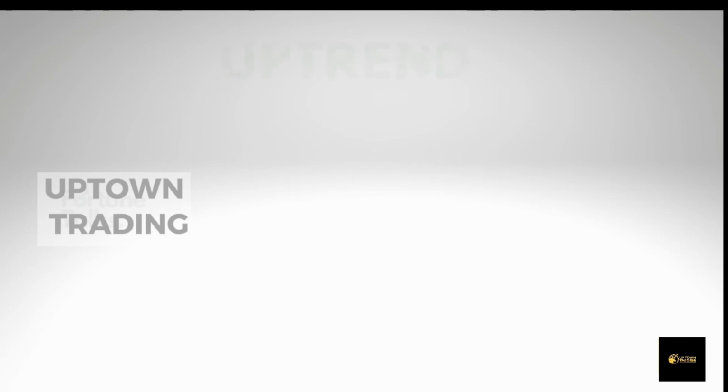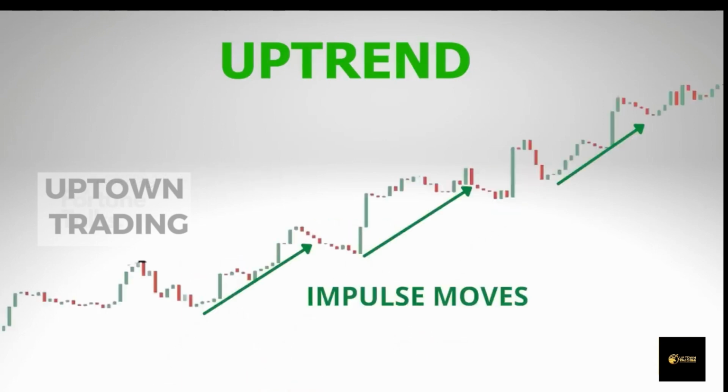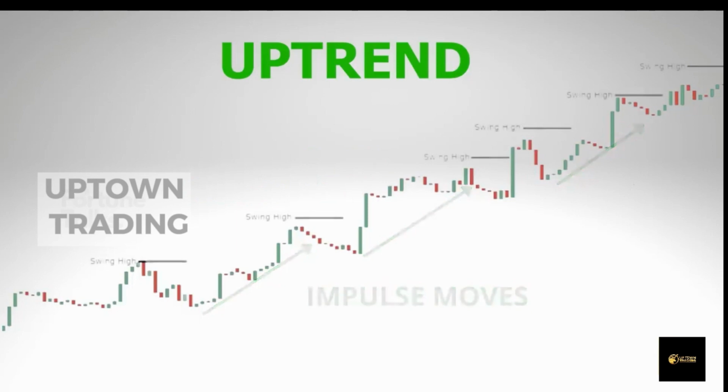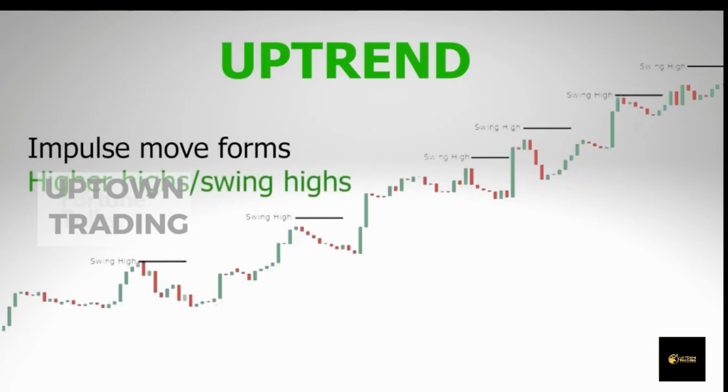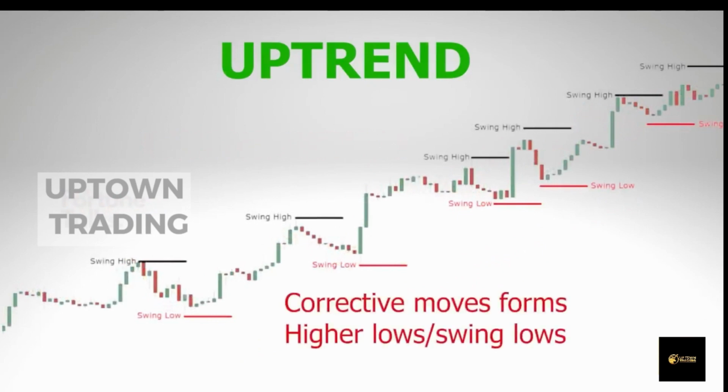By definition, uptrends are marked by rising data points such as higher swing highs and higher swing lows. So here the price moves up in such a way that the swings also move up, making a recognizable pattern. During an uptrend, the impulse move is a strong up move with a series of strong bullish candles which forms a higher price than the previously formed high. The impulse move is followed by a corrective move in the opposite direction of the prevailing bullish trend. The corrective move usually includes a lesser number of weaker candlesticks that forms a lower price, but this lower price is still higher than the previous lower price formed.